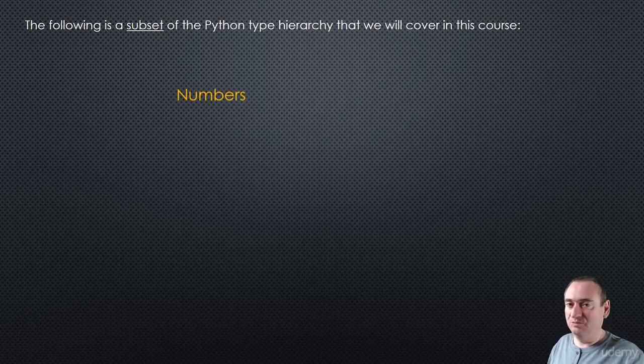Numbers are something we use all the time in programming, and we can divide numbers up into two different sections: integral numbers and non-integral numbers. And by integral numbers, I mean things like integers, right? 1, 2, 3. But we also have Booleans. Booleans are actually also integral numbers. They're actually integers.